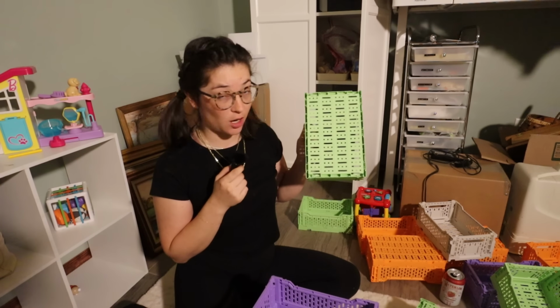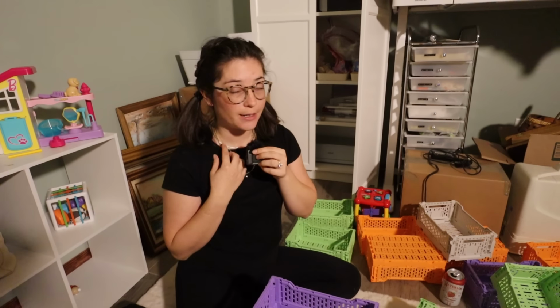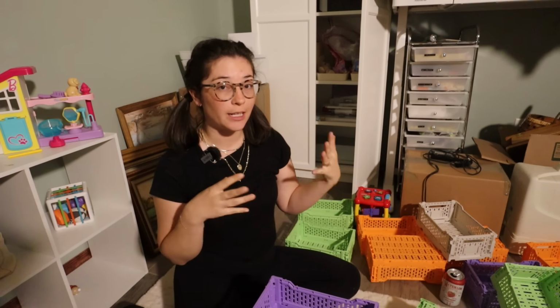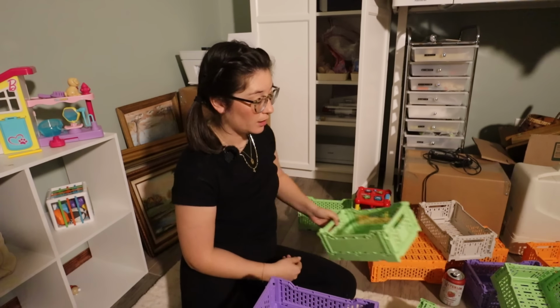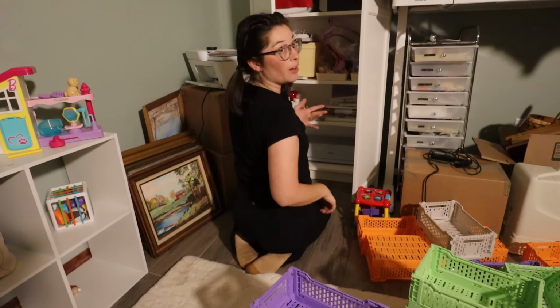We had a lot of fun pulling off the stickers and all of that. And now I just need to organize my stuff. I'm thinking about doing each color a different category. So when I'm looking at my stuff in this cabinet, I have paint and like fine art stuff.